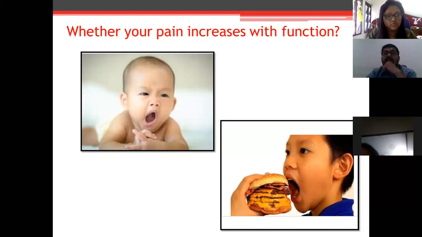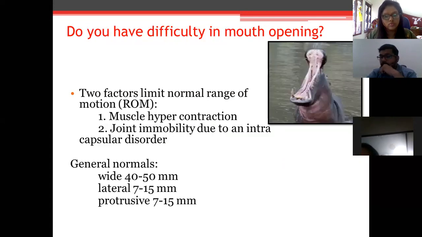And do you have any difficulty in mouth opening? So what is important in difficulty in mouth opening? What is the normal mouth opening? That is very important. A human being can open around 40 to 50 mm. That may vary; some people have 35, some 40, some 45 to 50. A simple clinical test is that you can keep three fingers in the mouth. If the patient has a three-finger mouth opening, that is an adequate mouth opening.